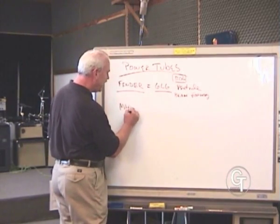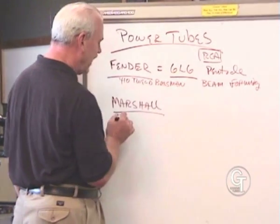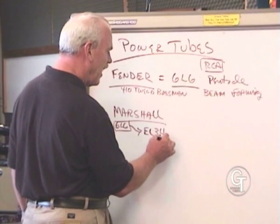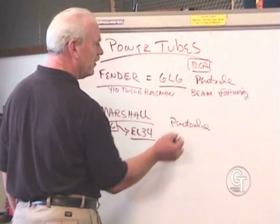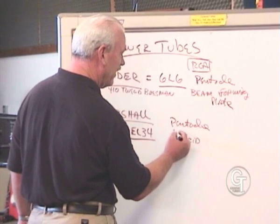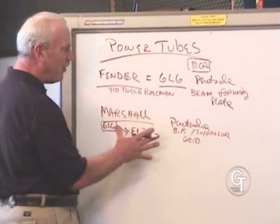And then the Marshall, which used the same design as Fender, literally the amp circuit of a 410 Tweed Bassman, was one of the best sounding amps ever made. In fact, the guys at Marshall really liked that amp, and so they copied it. The very first Marshall amps did use 6L6, maybe for the first year or so, but they quickly changed to an EL34, which was a much more commonly available pentode that was made in Europe at the time. So these are both pentodes. This uses a beam forming plate. This uses what we call a beam forming grid, would be an easy way to understand that. It's also called a suppressor grid. And that, again, focuses the electrons, but it's a 5-component part, so it's a pentode.